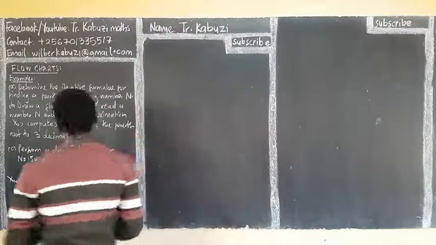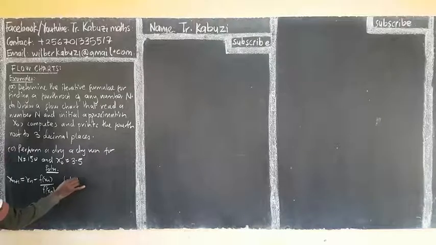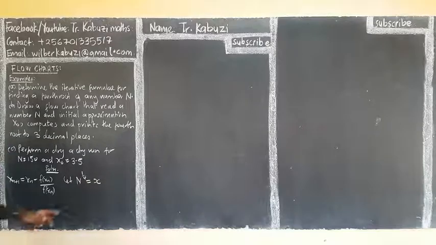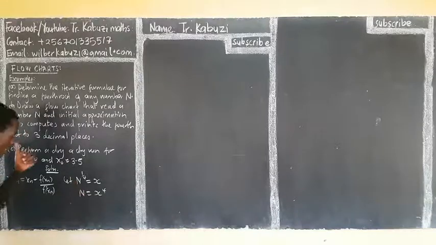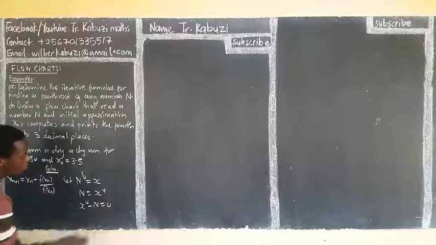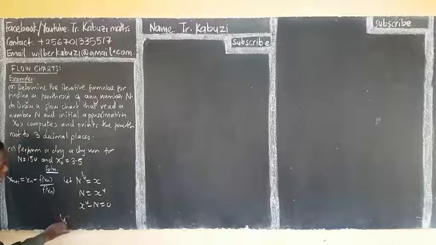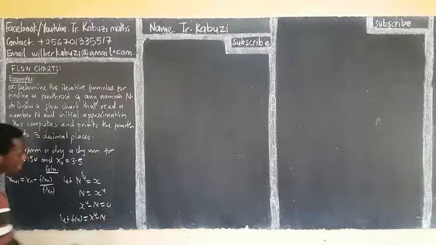In simple terms, we know how we need to get this formula. We know that we need a function f of xn. So we can start by saying let the number that's giving us the fourth root be x. Now we power 4 both sides of our n. Now we equal to x power 4. We take this beside. So we have x^4 minus n equal to 0. And from there we say let our f of x be x^4 minus n.